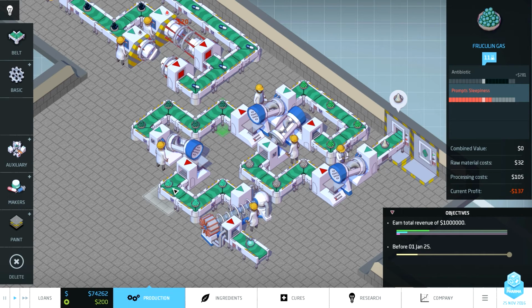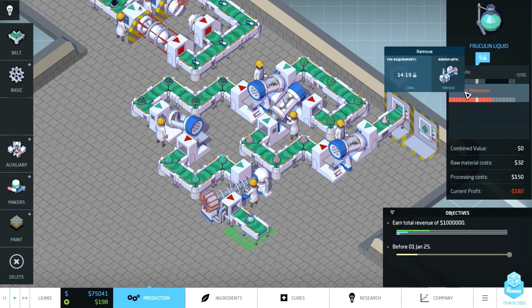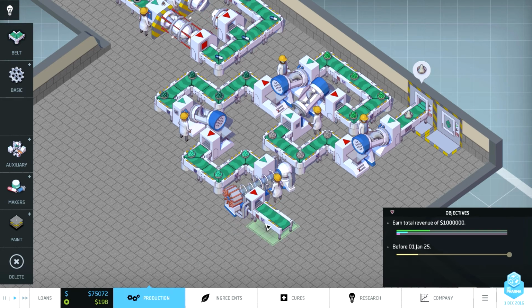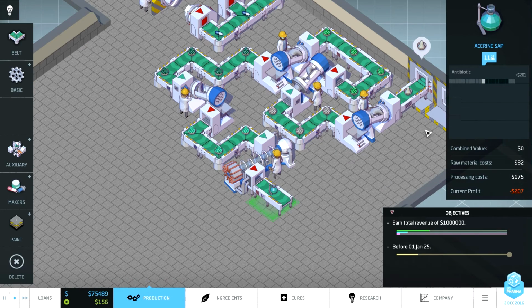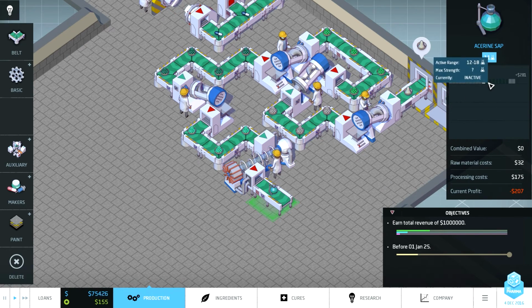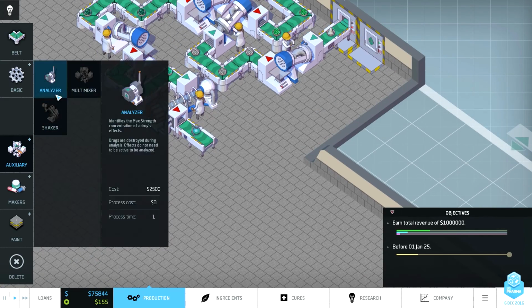So are we just making a super cold thing? Well, it's a general antibiotic now, not even specifically for colds. Now it's up to 14, and that's within the range where we can remove this. We chuck it through an ionizer, and that removes this effect. I think that one was at the wrong level. Now it's removed, but we had to drop it. So now we need to increase it again between 12 and 18 to make that antibiotic active. Hopefully we actually make a profit at the end of this.